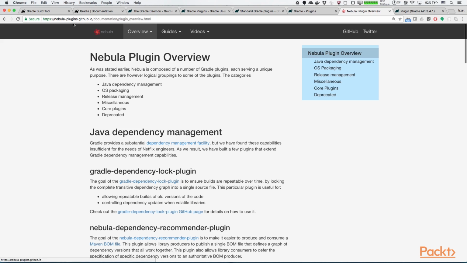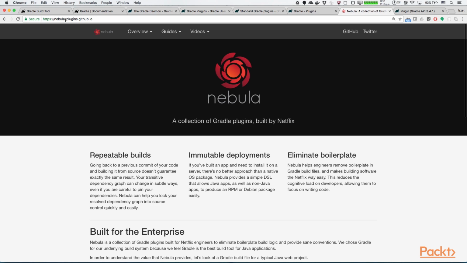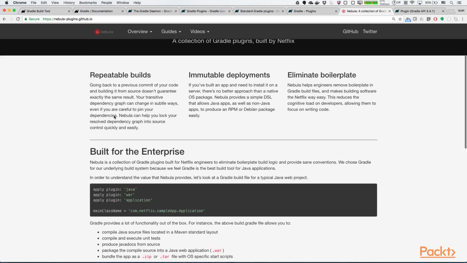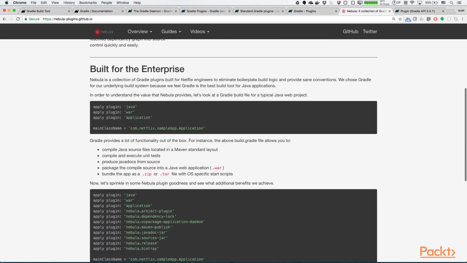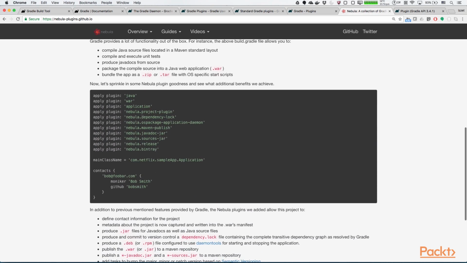And here is a website, nebula-plugins.github.io, where those plugins could be found. In brief, there are lots of plugins like creation of the projects and dependency lock.